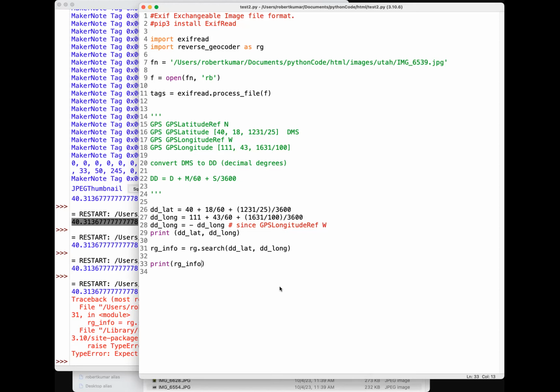Be very careful about how I'm passing the parameter. Right now I'm passing in two values. It doesn't want that. It wants one value, which is a tuple. So you have to put an extra parenthesis around it. Now the argument is one parameter, but it's a tuple with two values in it.